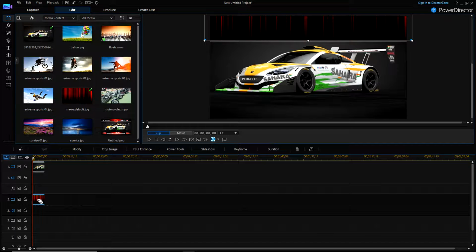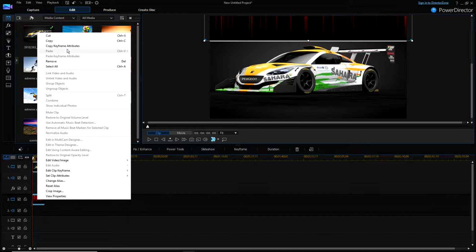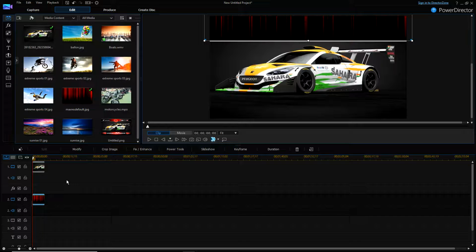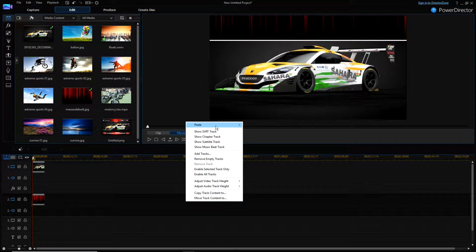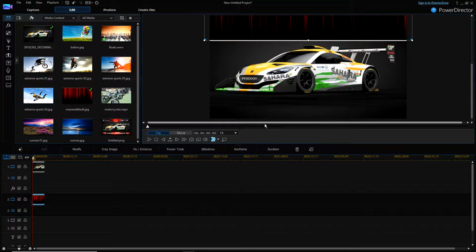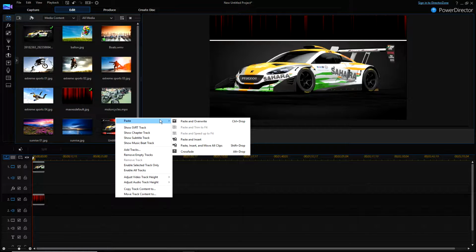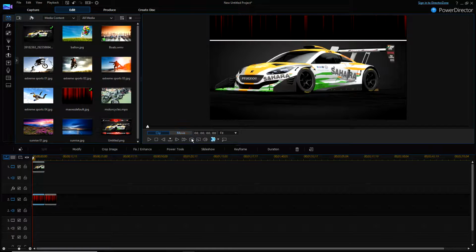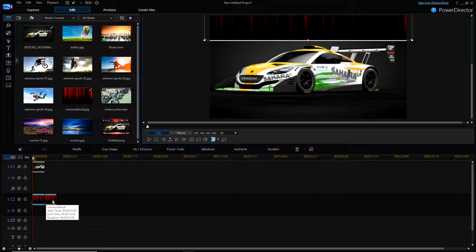I'm going to click on the image I've used and I'm going to copy it. And when you come to pasting something onto your timeline, be very careful. Wherever the red marker is effectively where you're trying to paste it, and whichever row of the timeline is highlighted is where you're trying to paste it. So even if I click here and do paste and overwrite, well I actually shouldn't have done overwrite, I should do insert, my apologies, paste and insert, it's moved the secondary image.